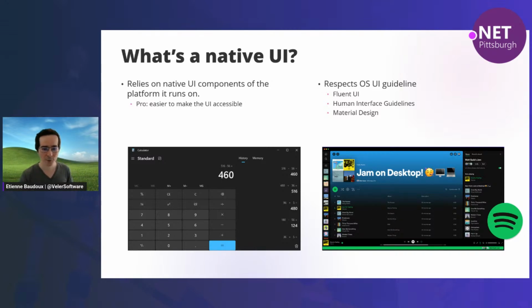Now, on the right, you may recognize Spotify. And there is a reason why I'm showing Spotify here. By the way, I could have used another app, but Spotify is a good example, I find. So this screenshot here is from Spotify on macOS, the desktop app. And if you have Spotify on Windows, the desktop app, or in your web browser, it's exactly the same UI.